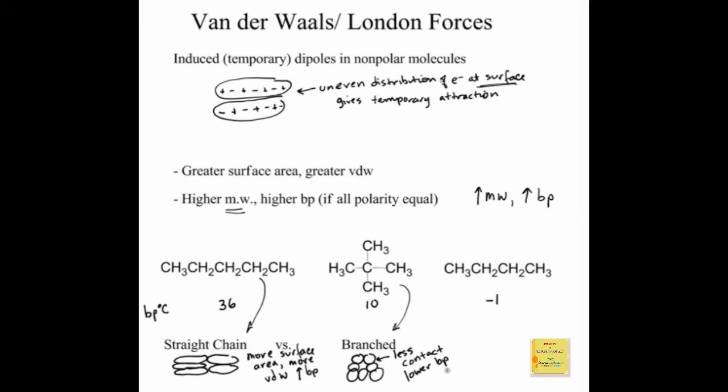A lot of times for van der Waals forces, I like to think of them like Velcro strips, the hook and loop fasteners. If you have a long Velcro strip that's tied together, it's going to be really hard to pull those apart because there's so much contact surface area. But if you have something like the little dart game where it's a ping pong ball that has some Velcro on it, it's very hard to make those stick and very easy to take them apart. That's because it has such a smaller amount of surface area. So if you imagine nonpolar molecules as being kind of sticky, then the more surface area you have, the higher boiling point you're going to have.